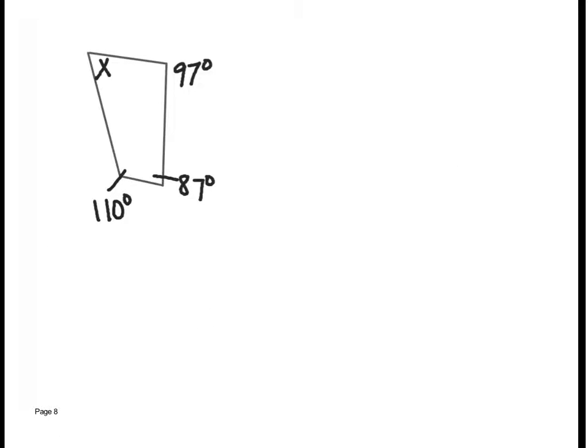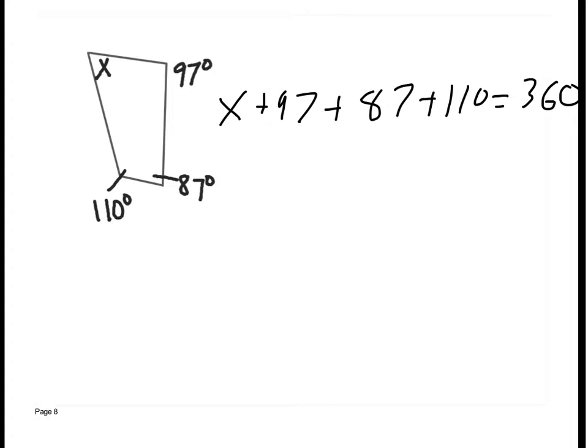Let's find the missing angle measure here, which is x. They give you a quadrilateral. It doesn't fit trapezoid, it doesn't fit rectangle, so it's just a quadrilateral. By the way, they're going to ask you to identify quadrilaterals today, so that's why you wrote down the descriptions of each one and an example of each one. For this, it's just going to say find the value of the missing angle measure. We know that x plus 97 plus 87 plus 110 gives me what? 360. They always add up to 360. A triangle always adds up to 180. A quadrilateral always adds up to 360 every time.